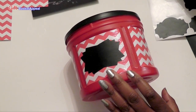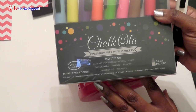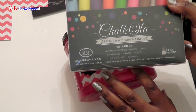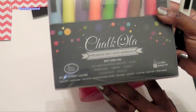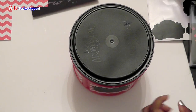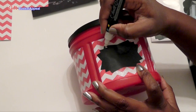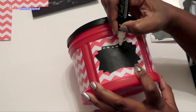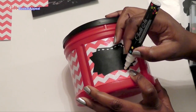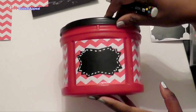And then I'm going to take my Chocola markers. And these are premium wet wipe markers. They're really good on hard, non-porous surfaces. They work on glass, whiteboards, mirrors, of course, plastics, of course, chalkboards, and ceramics. So I've got a white marker here, and I'm not even sure what I'm going to label it yet. But I just want to give a little outline around my label. So I'm just going to take my markers and just go right around the edge here with some dotted lines. I figure that would help this stand out a little bit more. And look how cute that is.